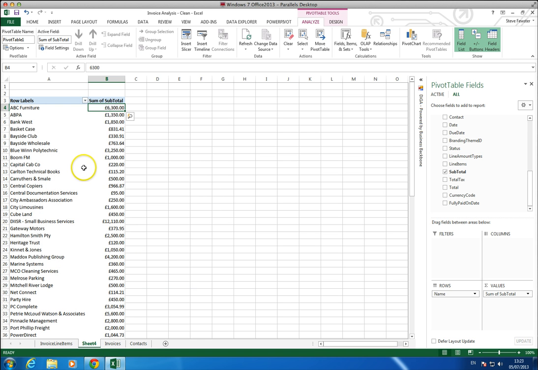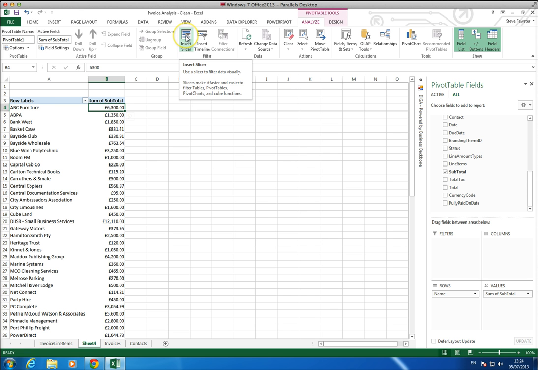What I then want to start to do is interrogate this data. So what I might want to do is start to filter by certain things, especially on invoices. With it being a single ledger in Xero, there's two key elements that we probably want to filter with to start with. So I can use standard functionality within pivot tables here to do that, just by dragging the field into filters. Within 2013, we also have this concept of slicers.